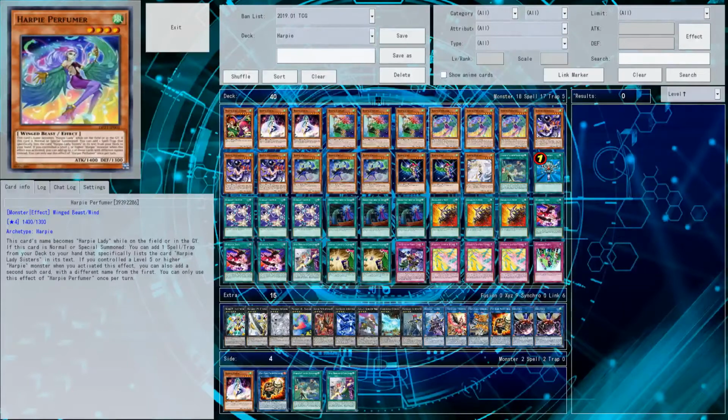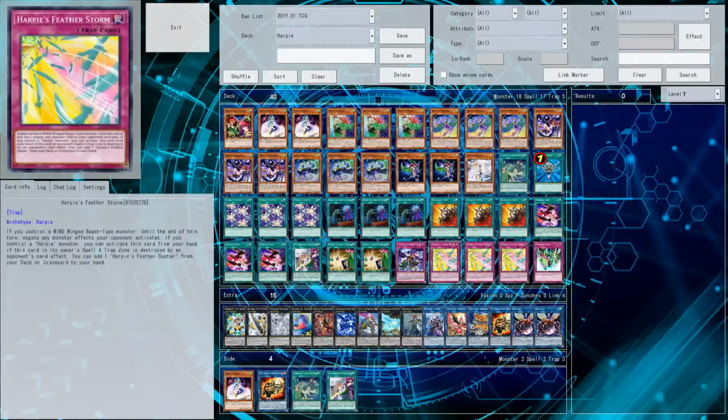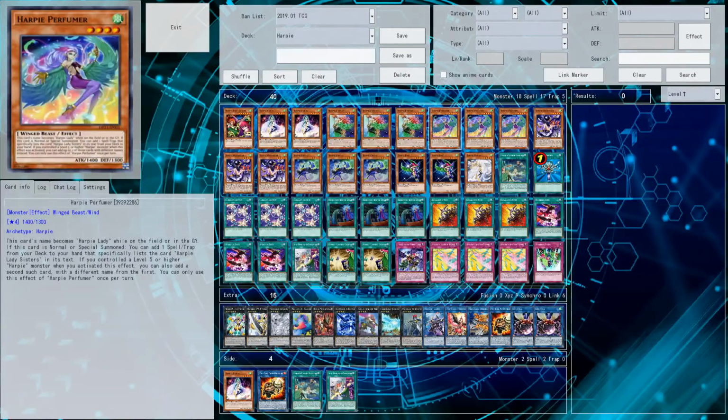Harpie Perfumer, the new searcher of the deck. If you have Harpie Lady Sisters on your field, you can search two Spell/Trap cards. Sadly, it's only cards that list Harpie Lady Sisters in their text, and that's how they kind of nerfed the deck, otherwise it would be a little bit stronger. So you can't search cards like Hysteric Sign or Harpie's Feather Storm, because there is a Harpie card, but you don't have Harpie Lady Sisters in the text, so sadly you can't search this. This would make the deck a lot better if you actually could search the Feather Storm, but I think it would be very abusable. So I'm glad that you cannot.